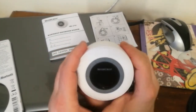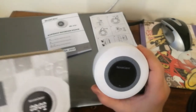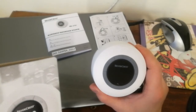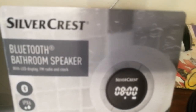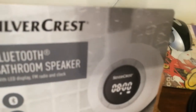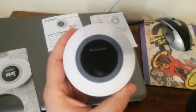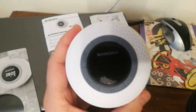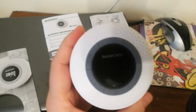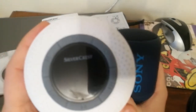Hi, this is a review of a Bluetooth speaker meant to be used in your bathroom. The proposal of using it in a bathroom is quite interesting. This speaker is IP6 rated, has a 1200 milliampere battery, is a 3-in-1, and has good Bluetooth connectivity. You can pair it with a phone, tablet, or whatever Bluetooth device you have. Surprisingly, I've tested it and it's much quicker in Bluetooth connection and pairing.